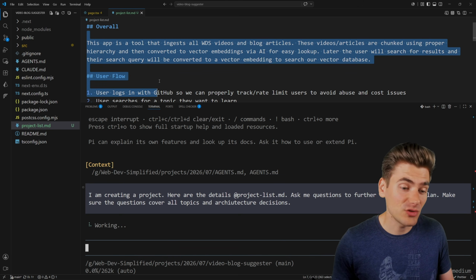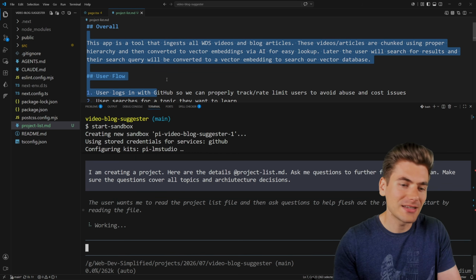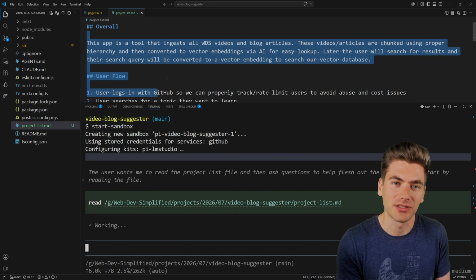And often what I like to do is after I'm done answering all of these different questions, I like to ask the AI to specifically go through and essentially create a document summarizing all the different things we talked about, explaining exactly all the different things inside of my project that I want to do.